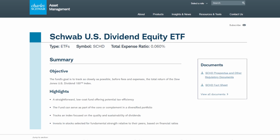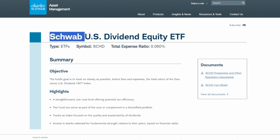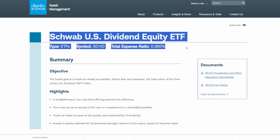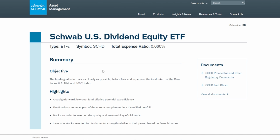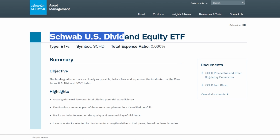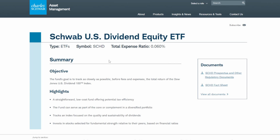Now before we go any further, are there other dividend growth style ETFs and stocks across the market that have outperformed SCHD over certain time frames and or are great investment options also? The answer to that, of course, is yes. And that's why I think it's great to have a diversified portfolio and not just hold one single asset long term. But once again, if we're talking about finding the quote unquote perfect dividend growth style vehicle, SCHD has shown us time and time again over history, and we're going to go through why this investment vehicle might just be the perfect one size fits all for most dividend growth investors out there.